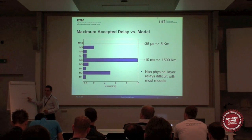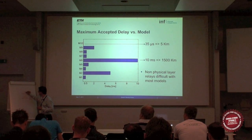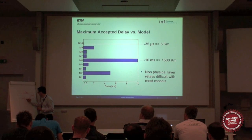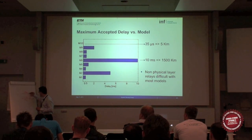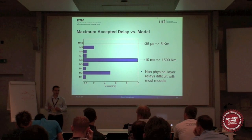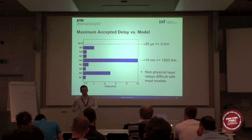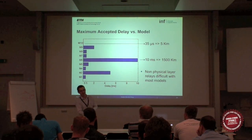Now this reply will be a function of this challenge. So this is some sort of nonce. The reply will be a function of the nonce, and this processing will be below 1 nanosecond. So we have a prototype that receives a signal on the wireless channel, processes something within less than 1 nanosecond and sends it out.